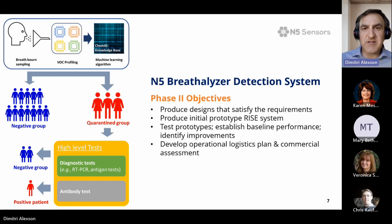And we've moved on. We're testing our first-gen prototype in the laboratory with simulated breath mixtures. And so these are breath mixtures that are put together to simulate healthy and sick individuals. And so we're currently testing that in the lab. And the program will conclude with limited human testing with exhaled breath from sick and healthy individuals. And that'll be a big important step for us because we'll be able to take all the information from actual human breath and feed that back into our algorithms and refine the detection for and the distinguishment between a healthy and sick group.